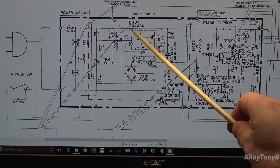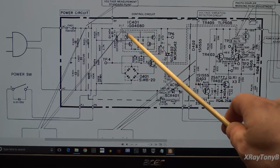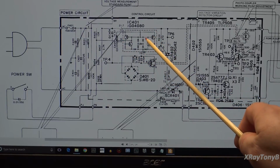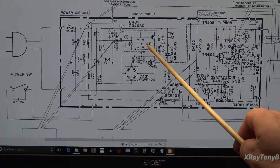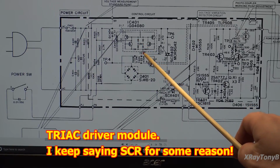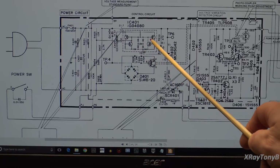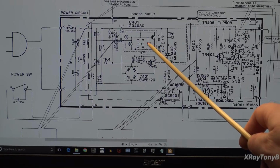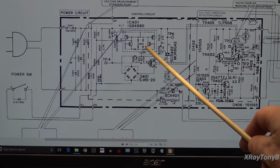You have this IG04080, and you can see it's in this dotted line. This is actually an SCR driver module. It's an opto isolator designed to drive SCRs, and you saw me use a similar thing to this, although more modern, on the electronic circuit breaker project that we did.